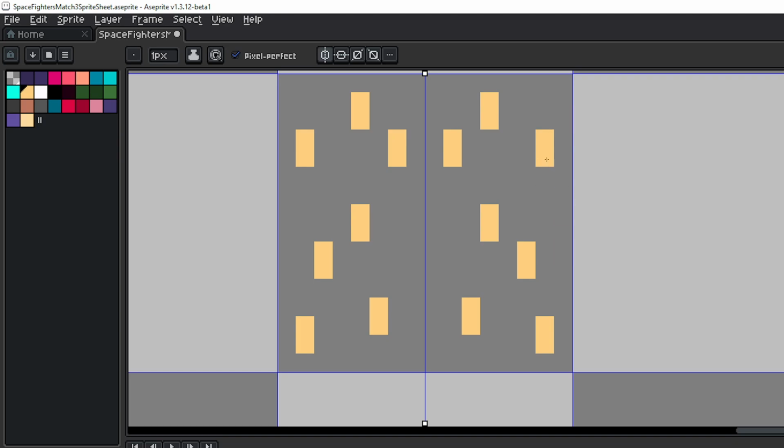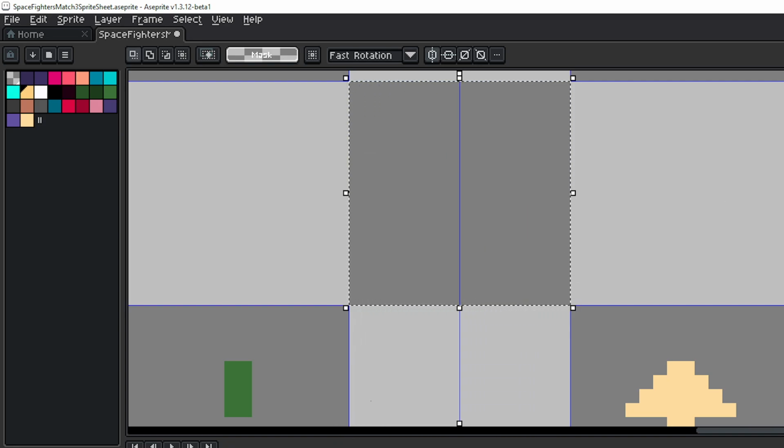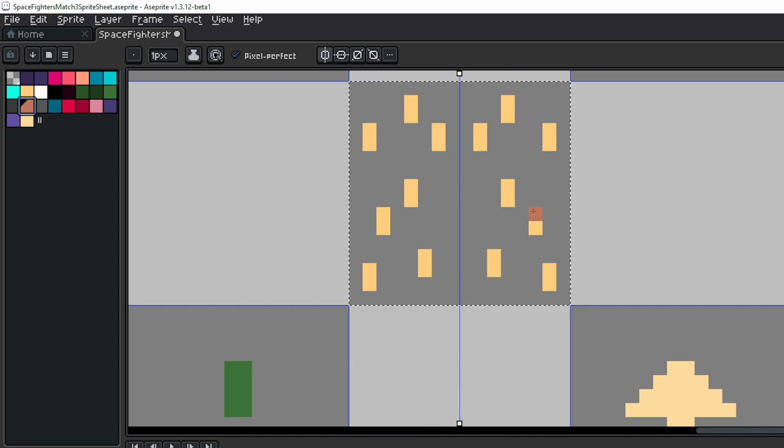So, let's see what else we want to do for this scatter shot. I think we'll go to, yep, that would help. Control C, Control V. And this is another thing about doing your animations early: if you're making a new animation in the same sprite sheet, you're going to have to go back and fill in all of the frames. So I recommend just coming up with the base idea in its entirety, then going back and adding the animations.